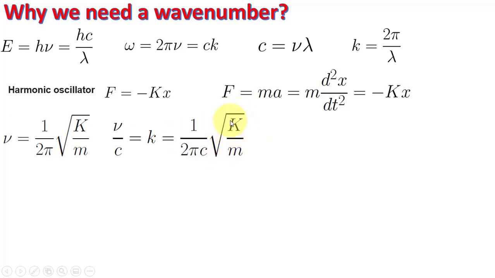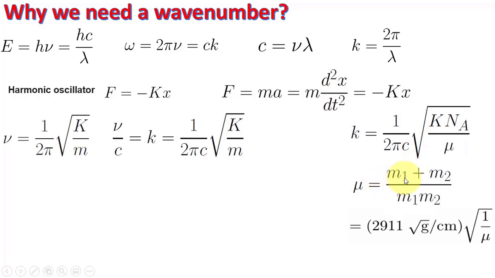Now here I will have to change these two values because I want to simplify the calculations. The spring constant is a constant value. I multiply it with the Avogadro number in order to convert the masses into atomic mass unit, and the mass is two atoms, means I will be discussing the bonds between two atoms. So the mass will be replaced by the reduced mass which is equal to m1 plus m2 divided by m1 m2.